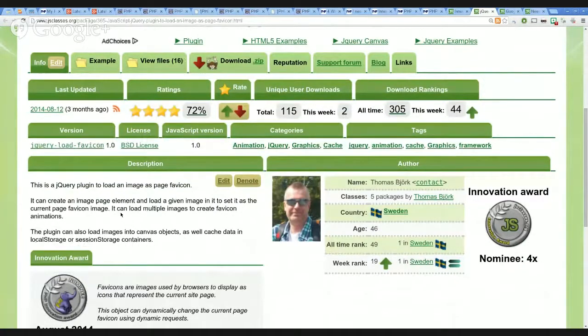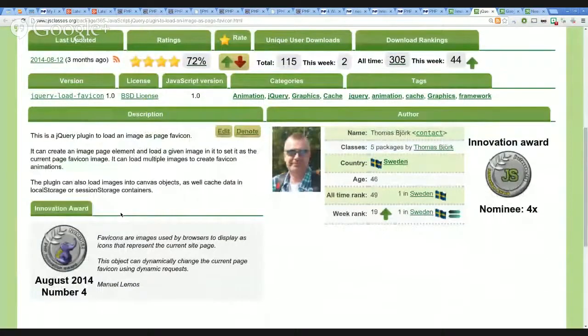And this is interesting because you can do many interesting things. Actually, it's this object. It can load multiple images to create favicon animations.